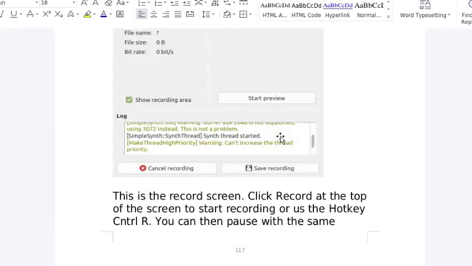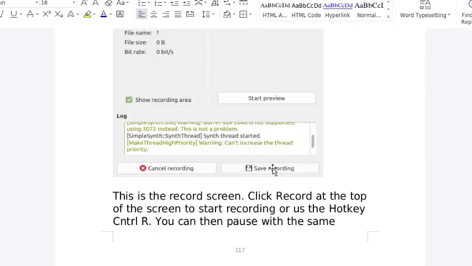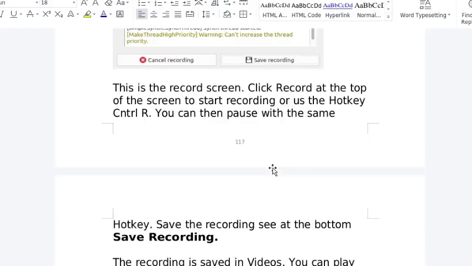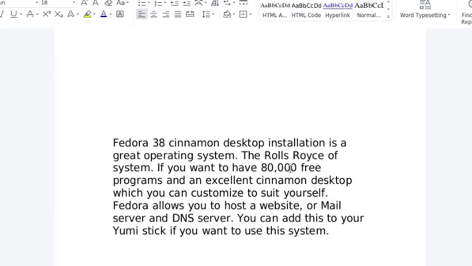So you can save the recording at any time. Now, when it does record this, it records in bursts of about 3 or 4 minutes, and you have to connect them all together. So the recording is saved in videos. You can play them with Celluloid, which is on your machine.